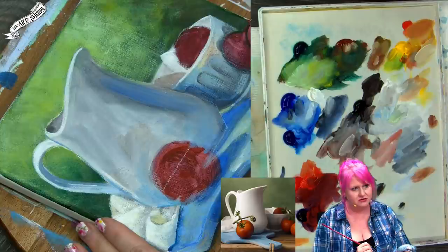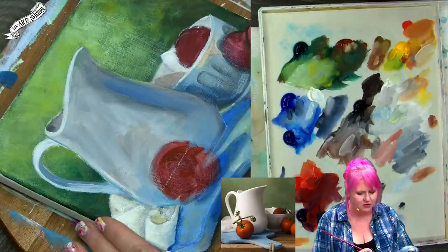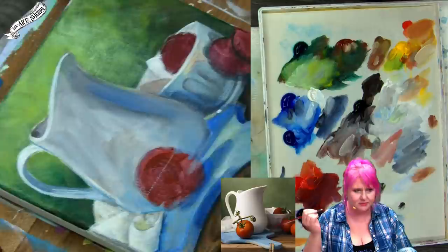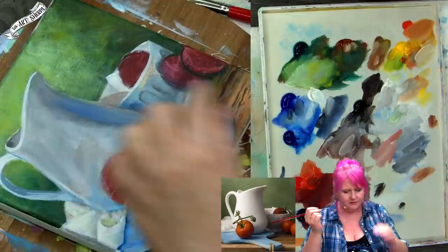See that inside handle? Pay attention to these little moments. They are what makes what you're doing. It's like, I'm going to put this back here. This little bright spot of light coming through, that's a big deal on the bowl. You need it. There's bright, hot reflections happening there.